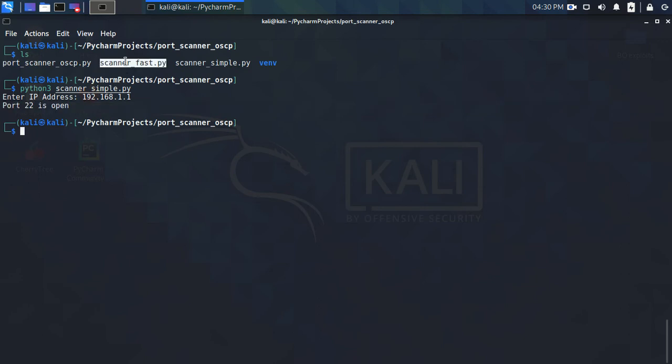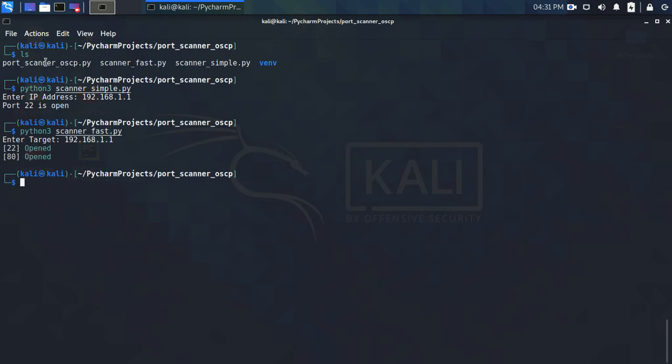While I move forward with a bit of advancement and try to build a scanner that's a little bit faster, I'm going to say python3 fast scanner, and I'm going to give the IP address once again, and it's going to perform that operation a little bit faster.